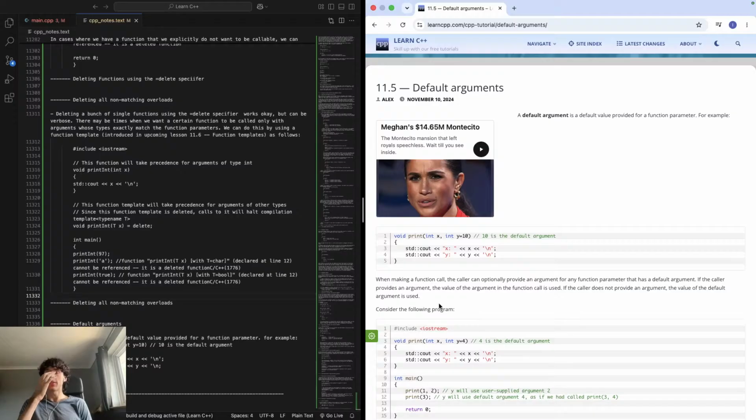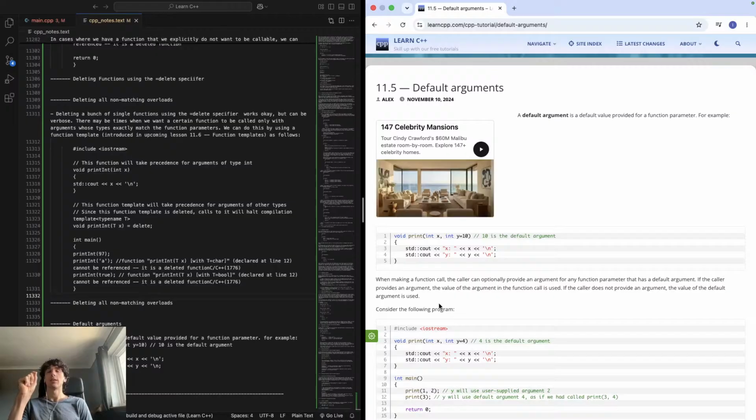if the function has a default parameter, so you have a function, you have a parameter, you have a default parameter as well, and when you're calling the function and you're passing in the arguments, you can pass in an argument for that default argument.